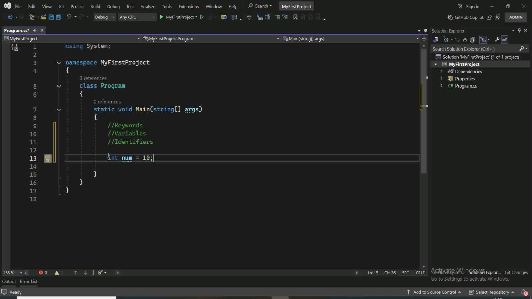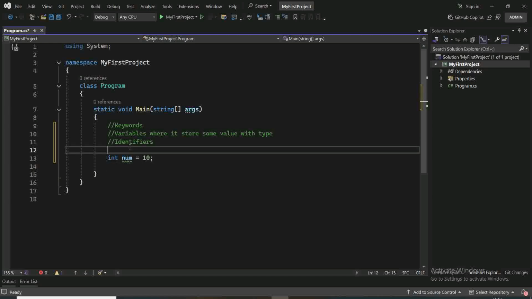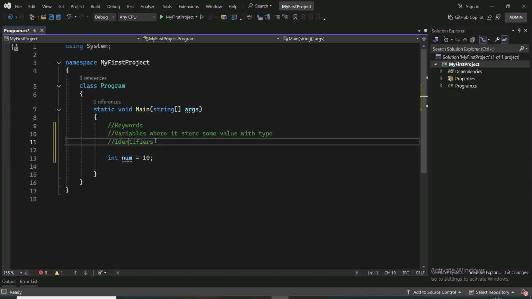We have int, that is a keyword as we all know, and number is like a variable where it stores some value with type. So that is the variable, and the variable name is used by identifiers, so that is the identifier.